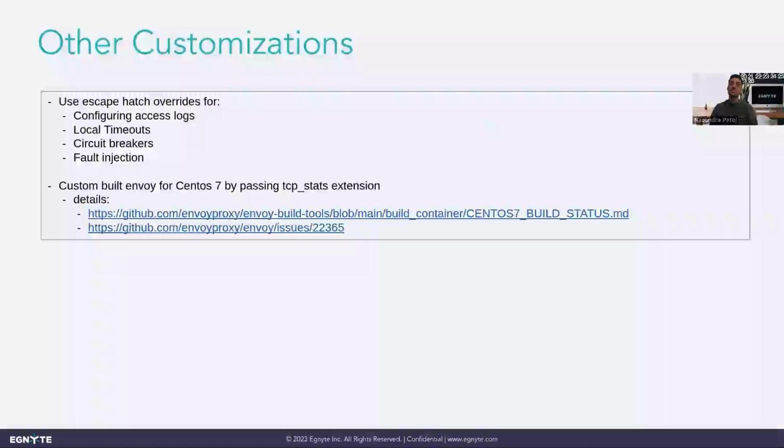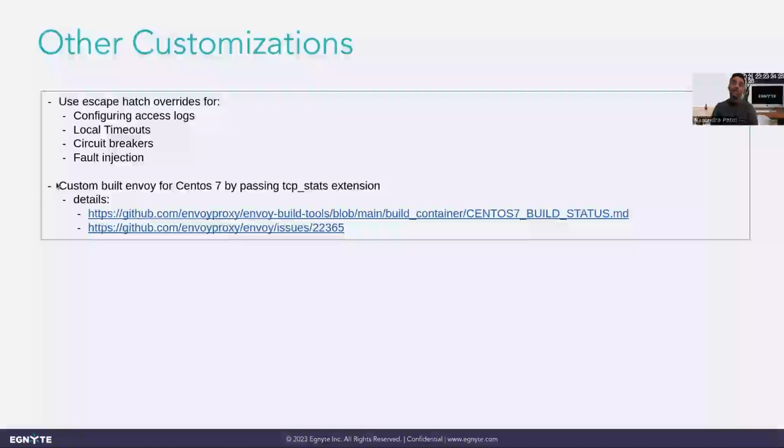These are some of the other customizations that we did. From our Consul advantages slide, we spoke a bit about escape hatch overrides. So we have used escape hatch overrides to achieve a lot of our features that were not present in our Consul. Some of them are now present in Consul, and we have done away with some of this and have used them directly via Consul. But just wanted to highlight that when those features were not available via Consul, we had used escape hatch overrides to pass in raw config via Consul to Envoy and get these features implemented.